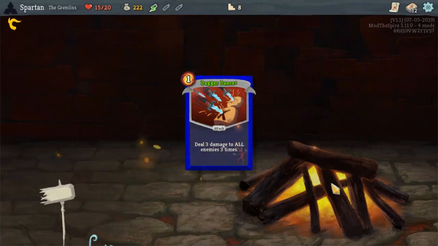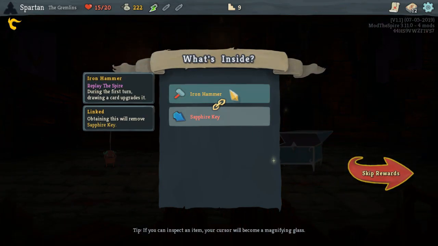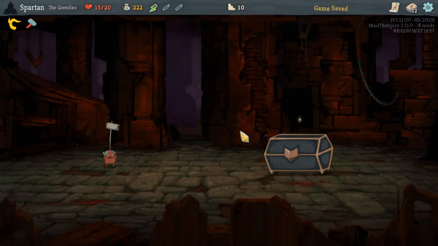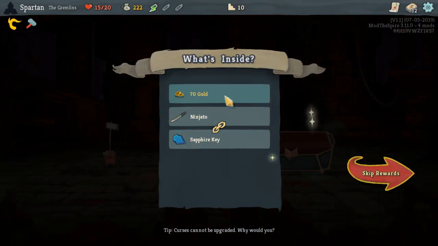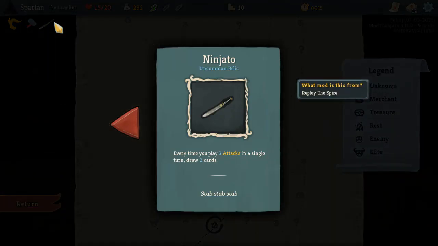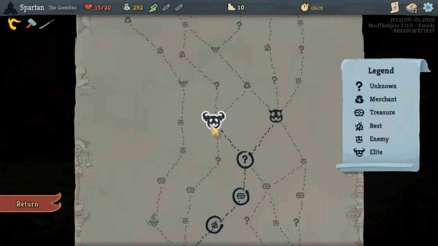Just gonna smith these. I probably should smith Glimmer so it gives me an upgraded ward, which is more block. Iron Hammer, during the first turn drawing a card upgrades it. That's a really good Replay the Spire item. It seems to have upgraded its sprite as well. It doesn't look as garbage as it was before. Every time you play 3 attacks in a single turn, draw 2 cards. That's another really good item. That's a rare, isn't it? No, it's just uncommon. Uncommon, starter.